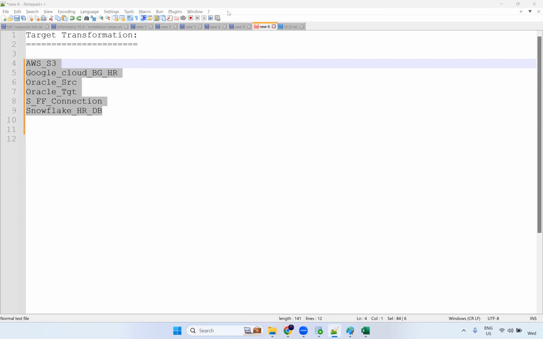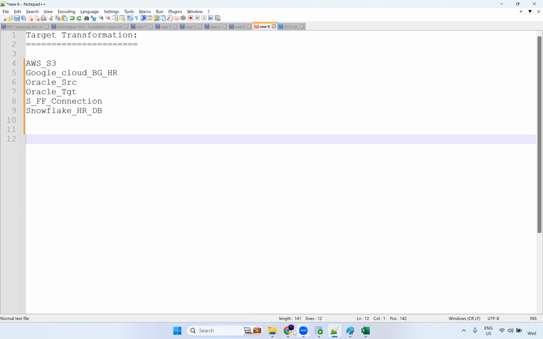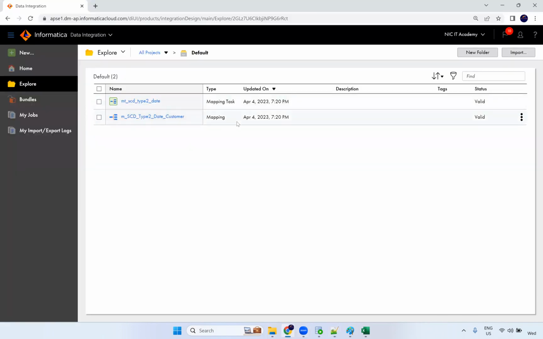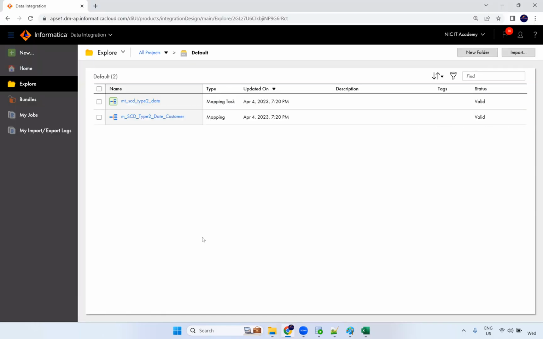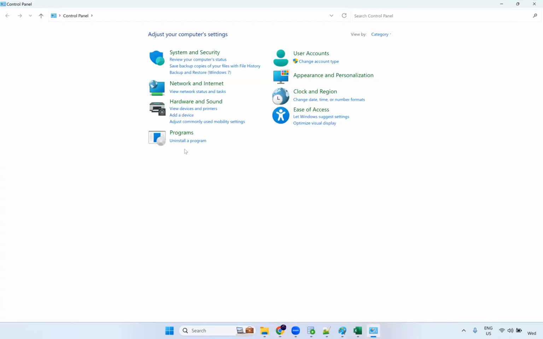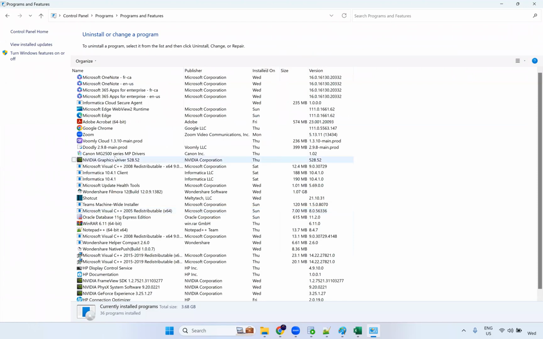My account will expire in some time now. Can I create a new account before expiration? Yes, you can create. Today this account is going to expire, but I have created another one. What you have to do, very first, go to Control Panel, uninstall a program, and uninstall the existing Informatica Cloud Secure Agent.